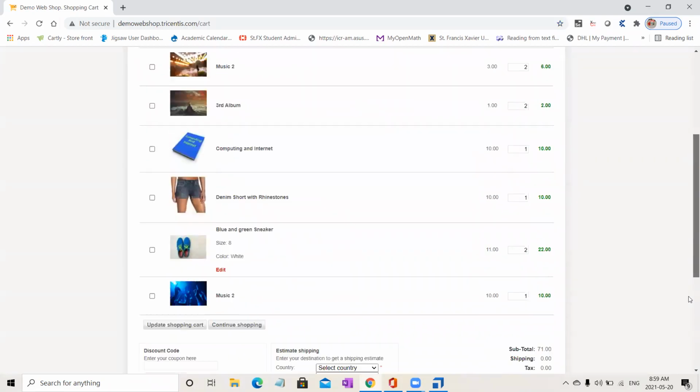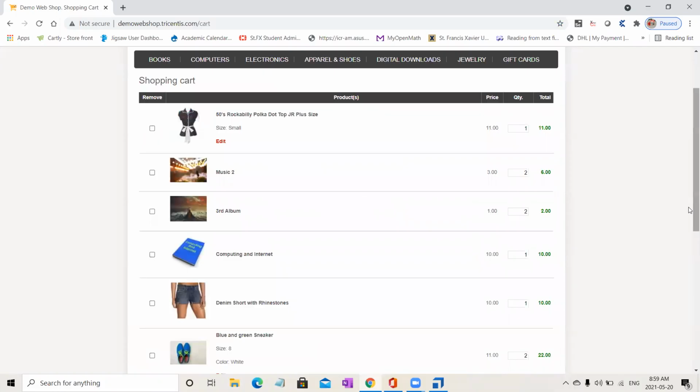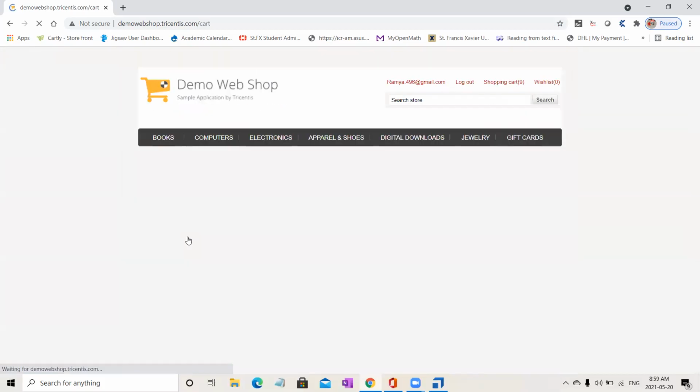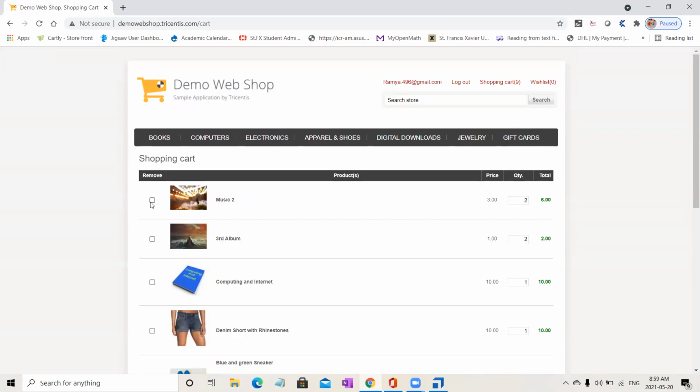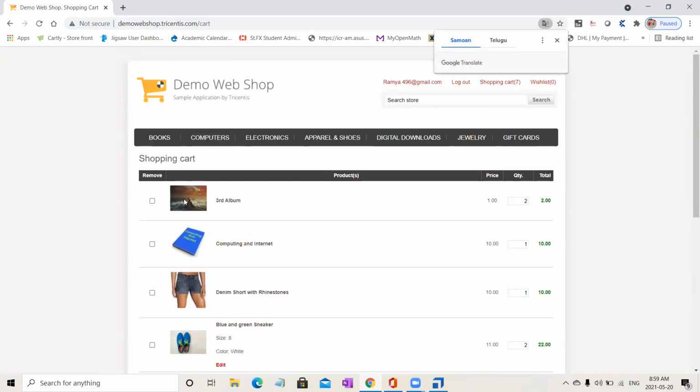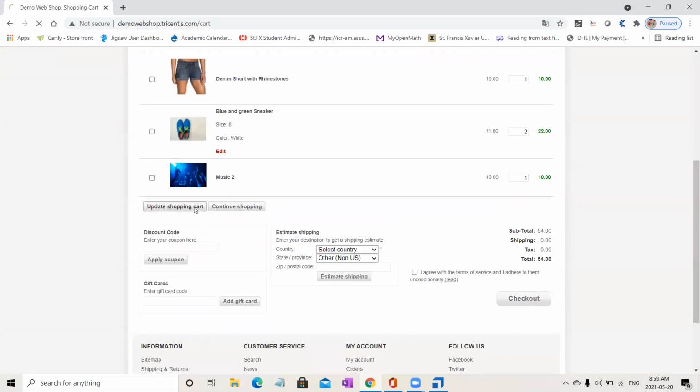And then now what I want you to do is use the same repetition concept. Every time you have to check mark this checkbox and then click on the update shopping cart. Again the second time the same check mark, update shopping cart. In this way you should repeat for the total number of rows there are.